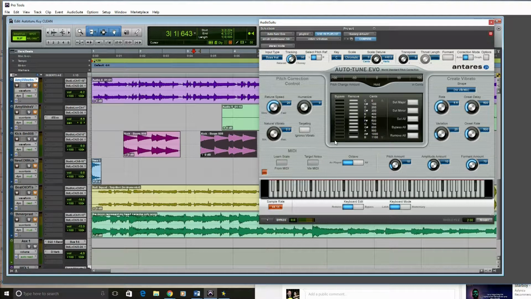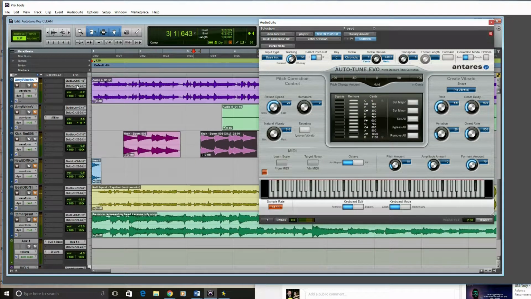Now you can use a pitch shifter and move it up and down, and it might sound quite nice. And one of the reasons why is because when you're moving it up and down with a pitch shifter, it will stretch the pitch or shrink the pitch, and that could help. But let's just try this anyways. I'm going to correct here, render it. Now it's in B flat. Let me play B flat on the keyboard.